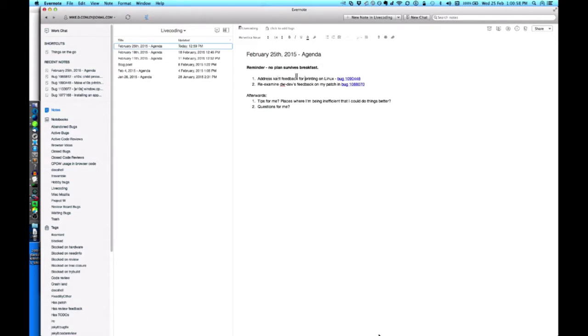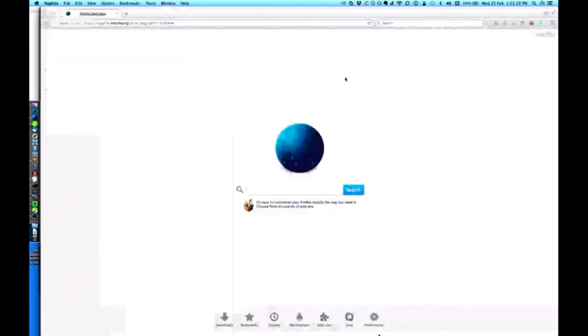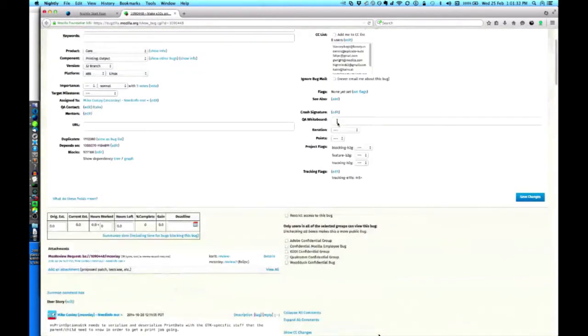Okay, so the first thing to do is we were working on printing on Linux for E10S last week, and I'd actually gotten a good chunk of the way done, and I put a series of patches up for review. I got review from Carl Tomlinson, who's kind of our GTK guy on the widget side on platform. He came back with a bunch of feedback, so I need to examine that feedback, internalize it, figure out what I'm going to be doing with it, maybe implement some of his suggestions or propose alternatives to his suggestions. I haven't actually read that feedback. I just know that I received it.